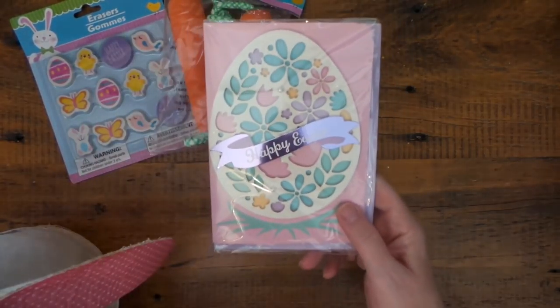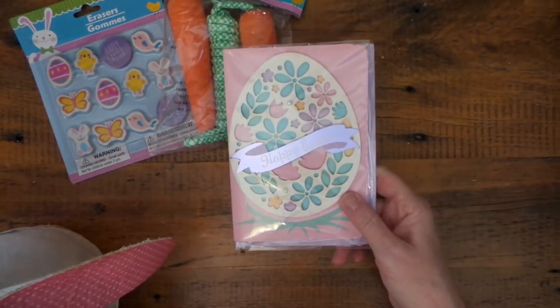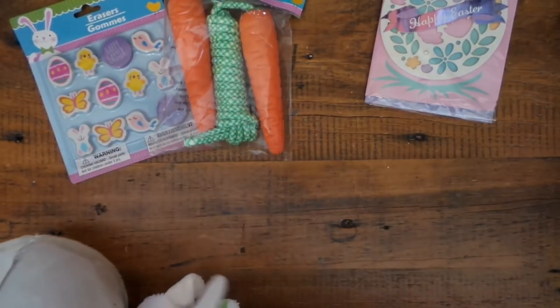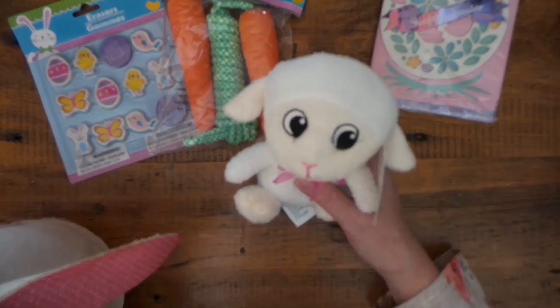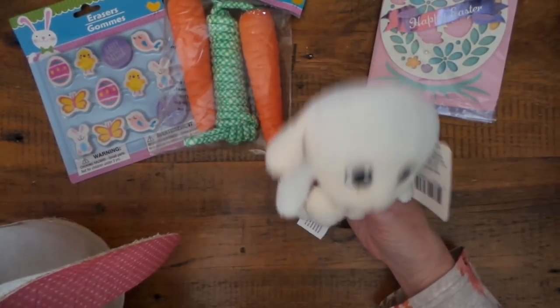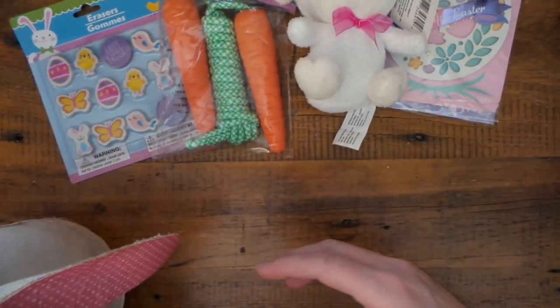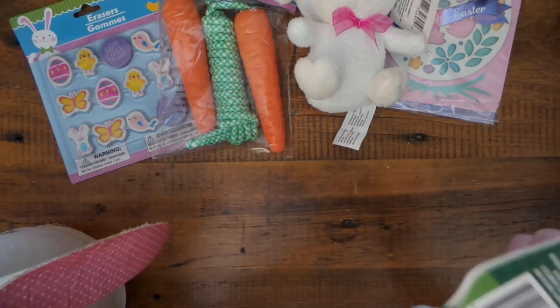I found a really pretty Easter card for Scrubs — the Scrubmeister. They really have pretty cards, says the card maker who shouldn't be buying cards! And then something for little Sheila — she always pushes her face into the bag because she thinks I got her a toy, so I've conditioned her to find that's actually true.